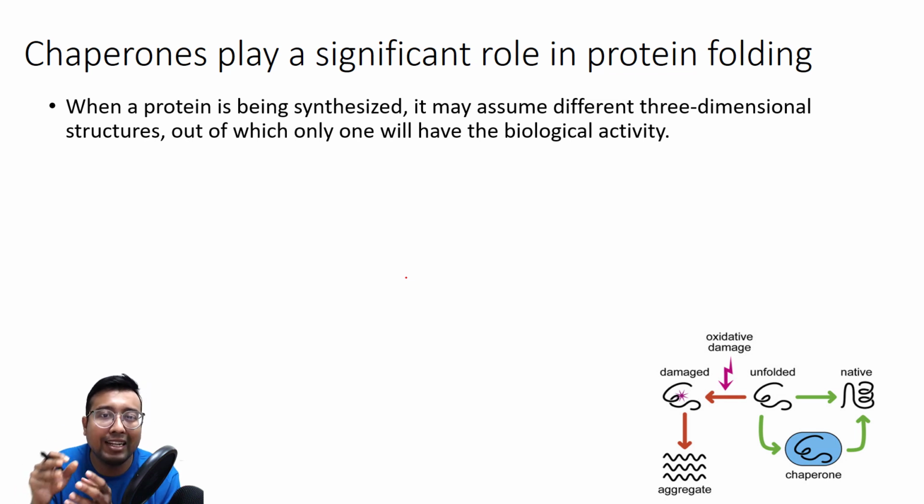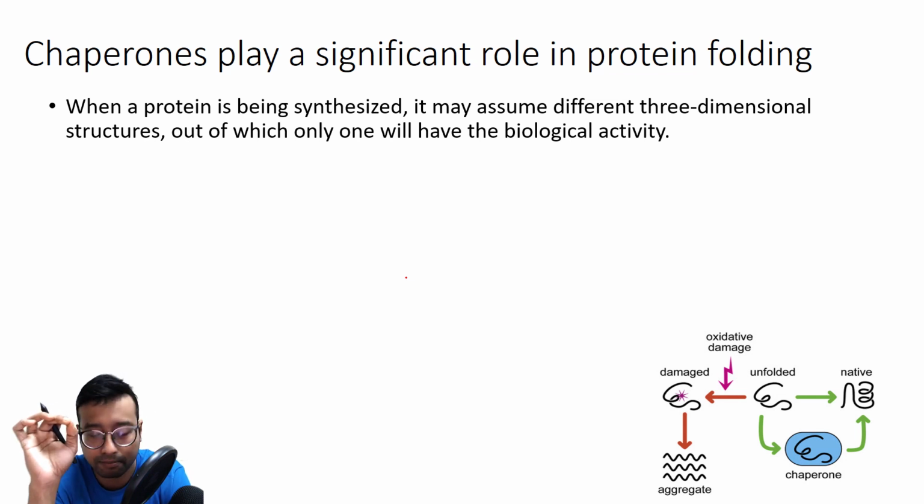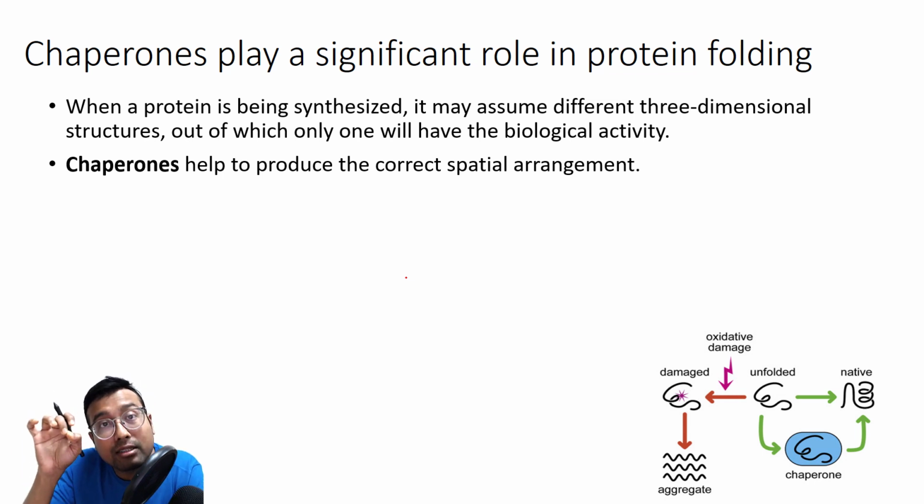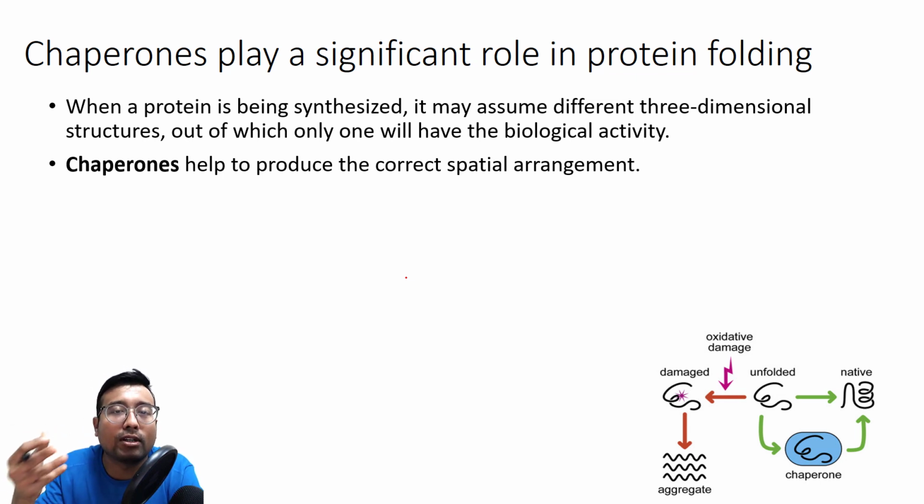So basically there's a protein folding that goes on, which is very essential in order to gain the final functional state. Now you see, this three-dimensional protein may fold in multiple ways. Okay, there may be multiple final conformations of a folded protein, but only one of them will have the desired biological activity, right? So what chaperones do? Chaperones help those proteins to attain that functional state which has got the actual biological activity, right? Basically this has been sorted out by nature.